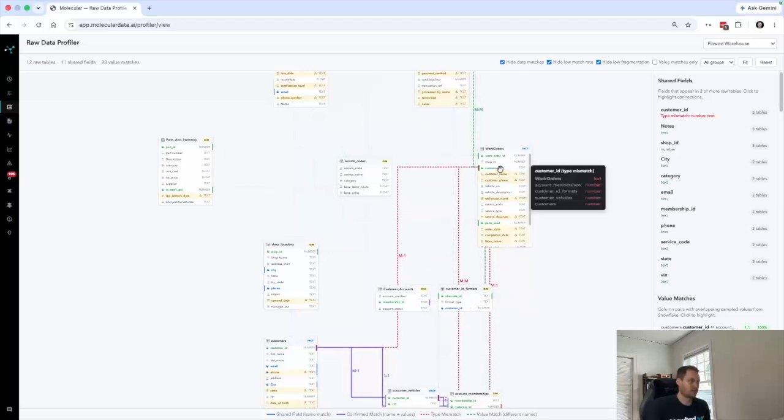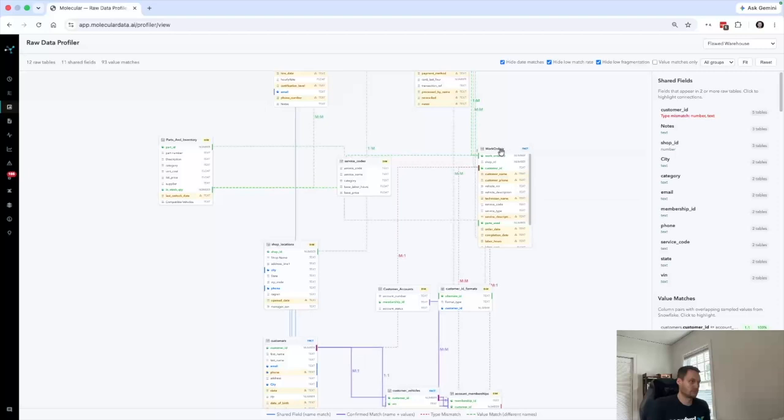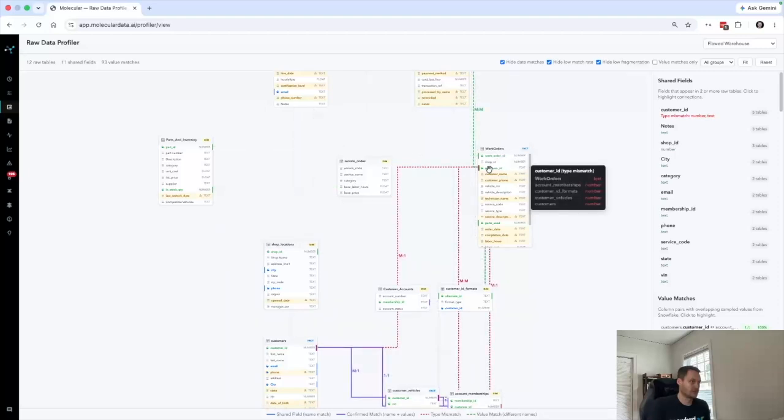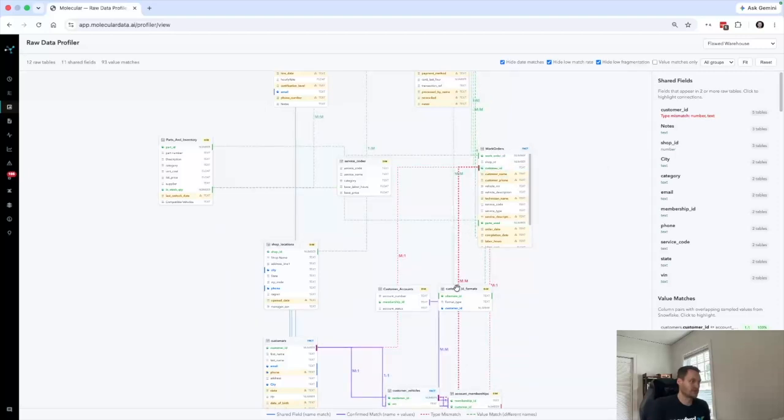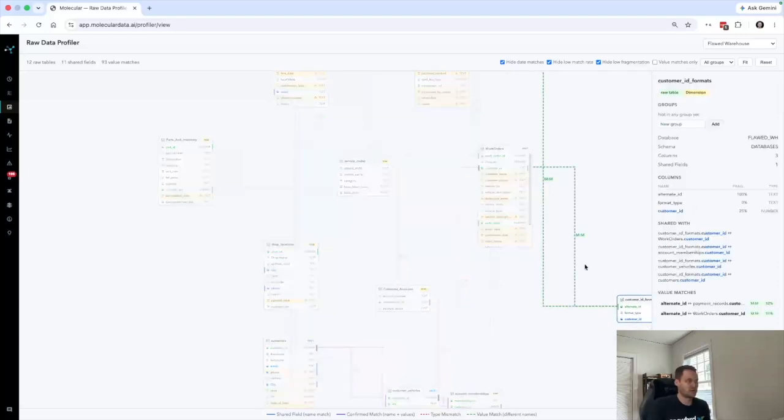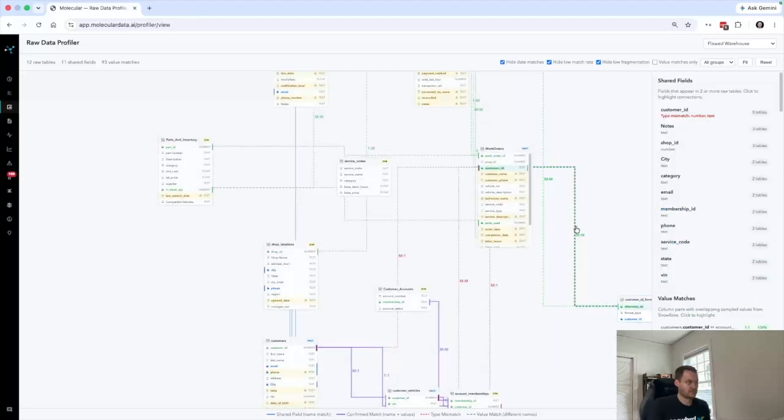So say I want to modify this customer ID here. We can see that there is a join, a many-to-many join between the alternate ID and the customer ID. So that makes that join very easy.